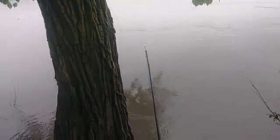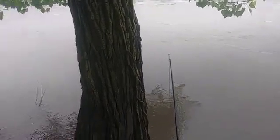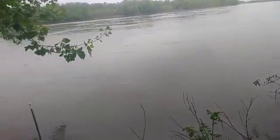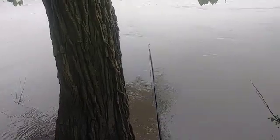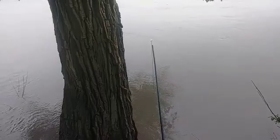What this normally is is a riprap bank that you could probably stand on and fish way down there. But as you know, the water's up, so you can't get down that far. I picked this spot because of all the trees and branches, and I felt like it was an ideal spot that maybe a blue would come through here in search of some bait fish or something to eat. But no luck here. Doesn't mean we won't try again. So we're gonna pull this pole and move on to the next spot, guys.